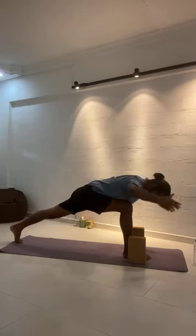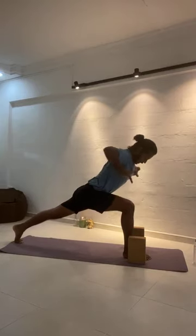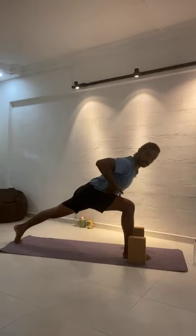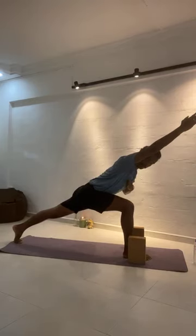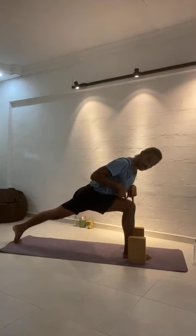This is the movement. When I say bring the chest to the knee, literally bring the chest to the knee. Not that you're resting the abdomen like this. See, there's a gap, right? So this is the gap between the chest and the kneecap. You can see my kneecap.